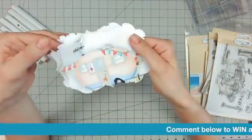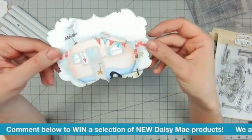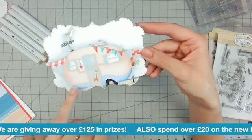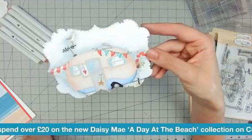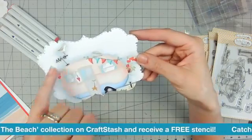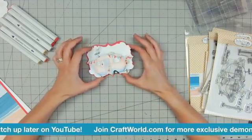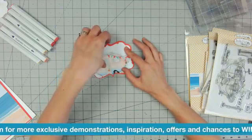So I've got a panel here where I have coloured in everything. So this took me maybe 30 minutes, I think, to get everything. So I've just got a slightly darker edge to the 2 ends of the caravan there, and the base is a bit darker as well. And then around the edge to make it sit so it looks as if it's not just hovering in the air there, I've actually gone around with a very pale blue and blended that out to nothing, okay, on the white cardstock. So again, they're nesting dies, nesting label dies from Daisy Mae from a previous collection that I've used there to cut out the image and also to cut out a red panel.